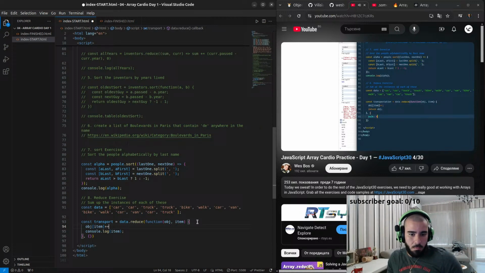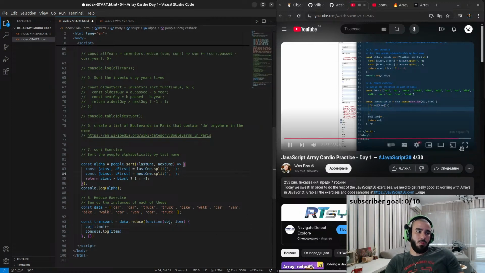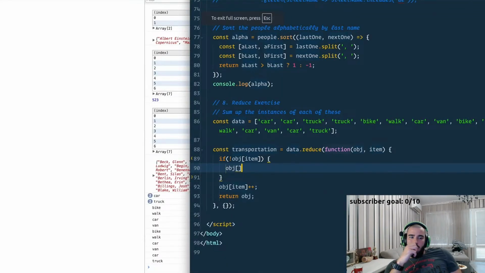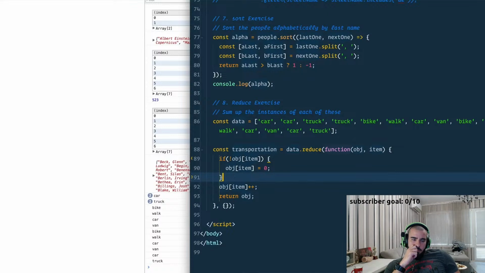But because we don't know if that key exists just yet, what we need to do is check for it. So we have to say if there is no obj[item], then obj[item] is equal to 0. That will just set the initial value to 0, and then we can move along and increment it and return that object.